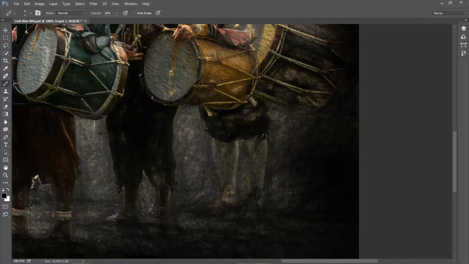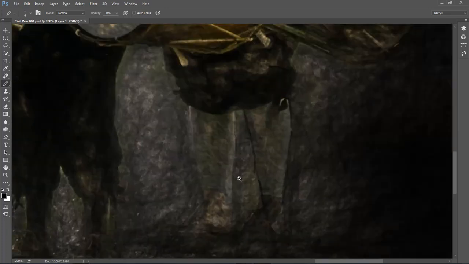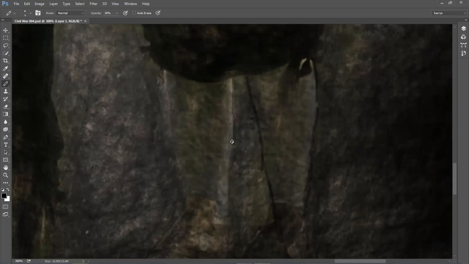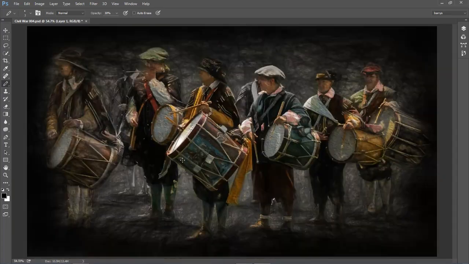Remember, because we've been filtering the image here, this sort of thing just works okay. It's not a great problem, but we wouldn't think of doing this on a photo quality image. I got it a bit wrong there, not concentrating, so Control Z. Get the image much bigger. I'm trying to do this a little bit too quick, really, I think. But you can see I just want to follow the edge of the leg just a little bit, just to give it a little bit of density, not much. And when we zoom out, it just looks pretty good.